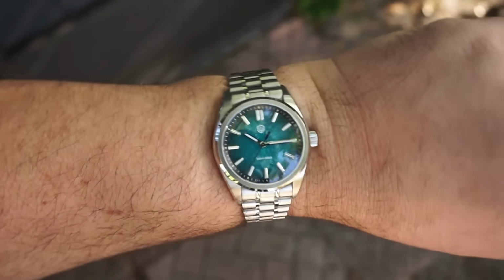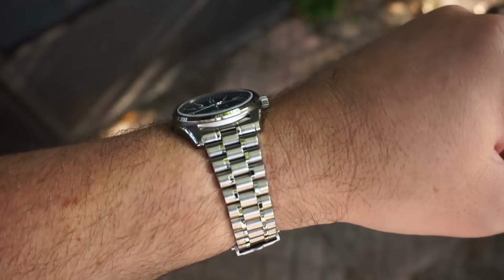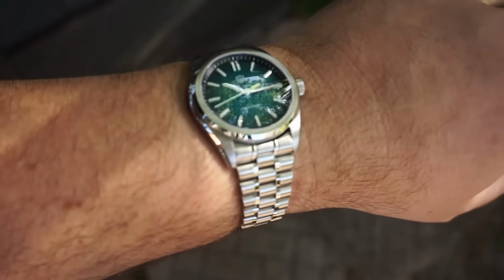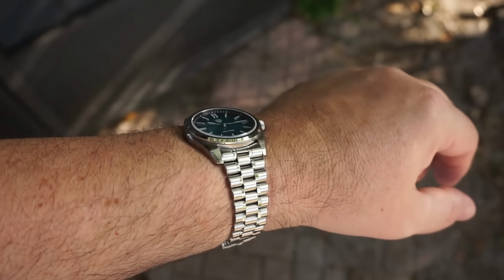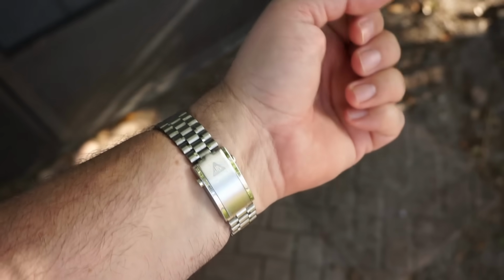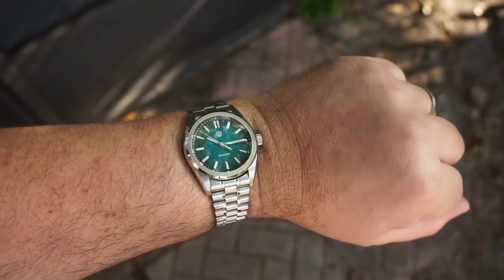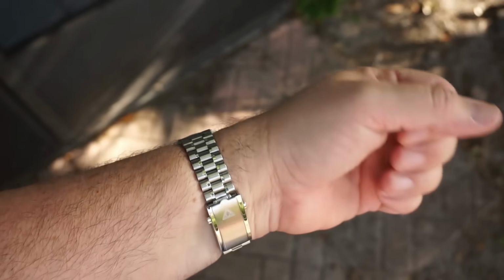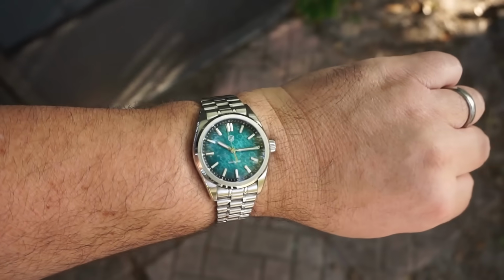And here we are on a Forstner bullet bracelet, and this is just kind of more of a proof of concept. I was able to get an okay fitment on the end links, but if Watchdives could make a bracelet other than just the 3-link oyster style, something like this would actually look pretty cool on this watch, I think. Just giving some thought to Watchdives.